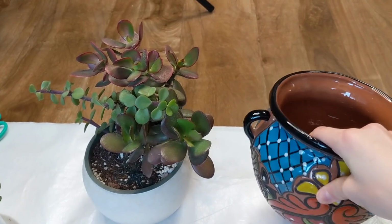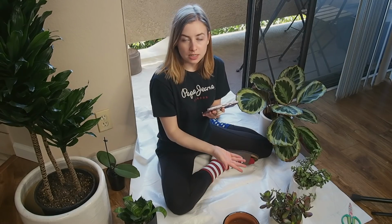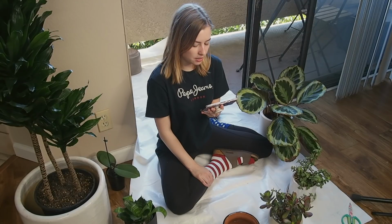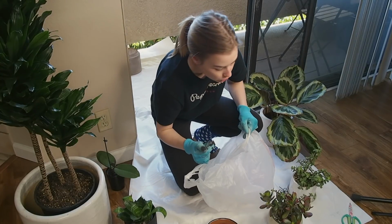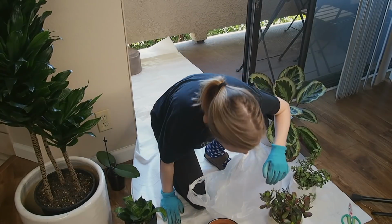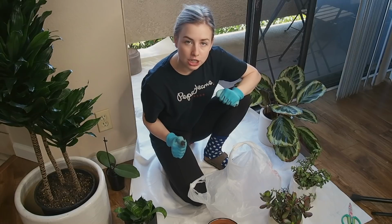It's a little bit bigger because, you know what? I'm already just surprised that this one is even alive, and so if it goes south, I'm not going to be too sad if it dies. Okay, time to get some gloves. My extremely well thought out strategy for all of this old potting soil will be trying to get it into this bag and then dumping it in the neighbor's trash can.